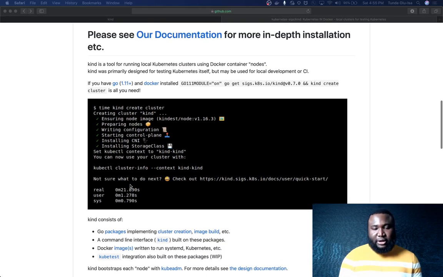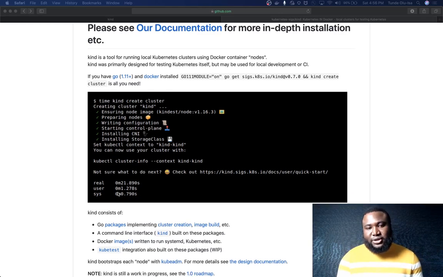It contains multiple control planes, and you're able to specify multiple worker nodes. The fascinating thing is that these control plane nodes and worker nodes all run inside of Docker. So each Docker container is equivalent to what you would know as a node. So, for instance, if you deployed three control planes, it would be represented as three Docker containers as your control plane. And we're going to look at what this looks like.